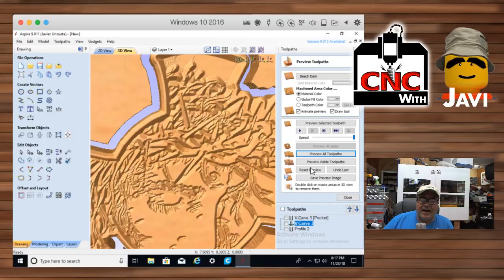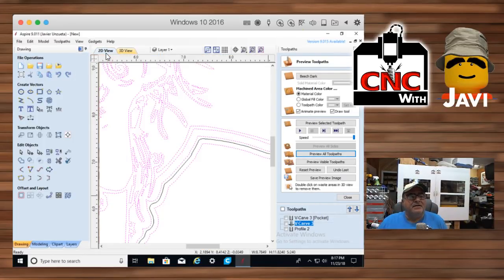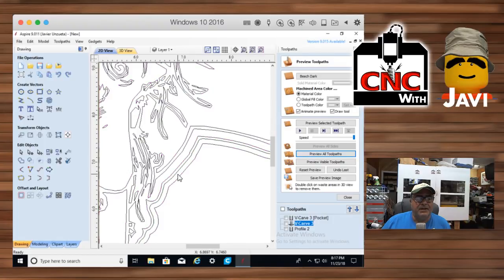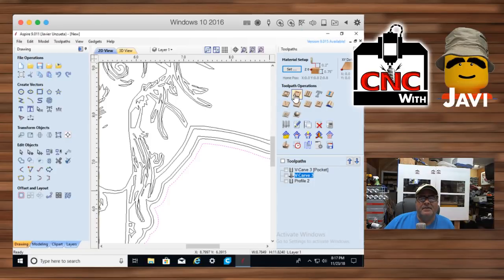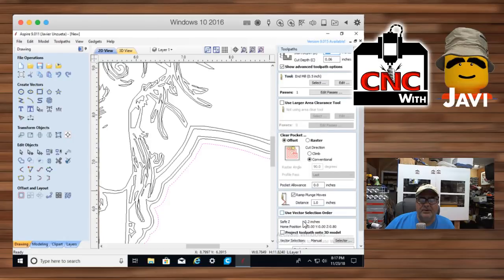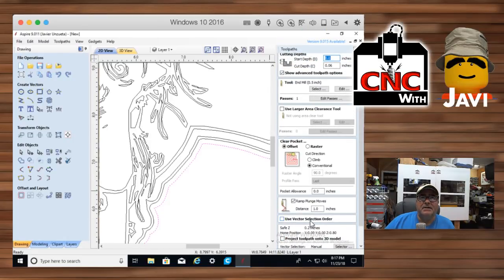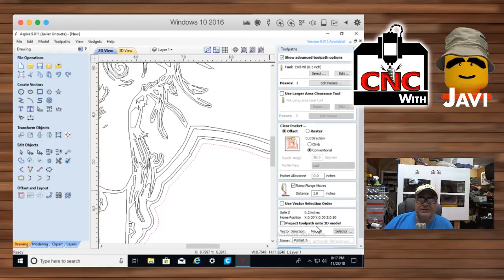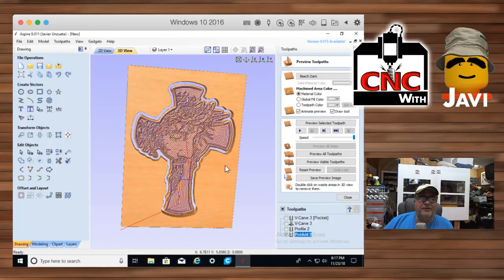Well, guess what you do after that? After that, you take any one of these, the exterior one, and you create a pocket. So now you create a pocket over the whole thing, and let's see, what was the difference? I'd forgotten what I set it at. You went 0.15. Okay, so you need to actually shave off 0.05 of an inch on top in order for it to look nice. Let me put these in the right order here. So you've got your VCarve. So here's what happens.